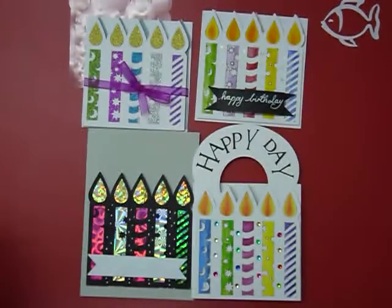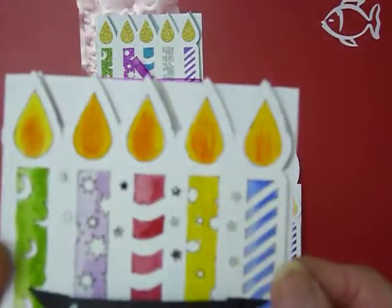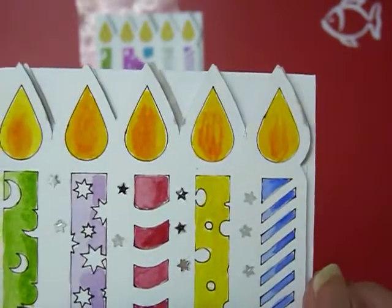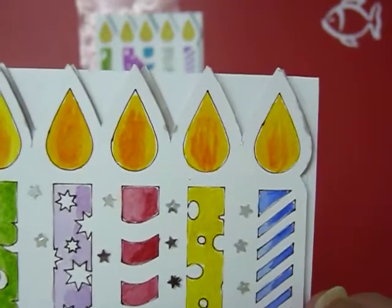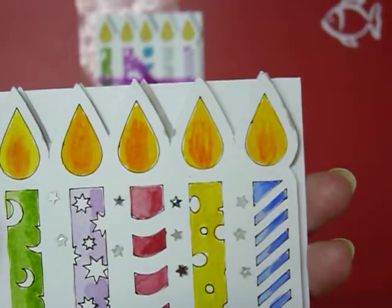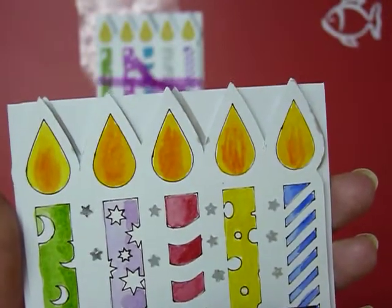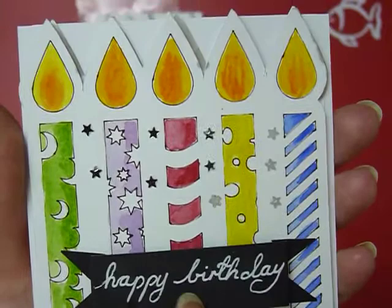Now the first one, which is probably the simplest, is this one here. I cut out two lots of that. One had the drawing on, one didn't, although it doesn't make much difference. If you want the drawing on underneath, you can have it, but you don't need it. And this one has been coloured in with Inktense pencils. And then I added a sentiment.